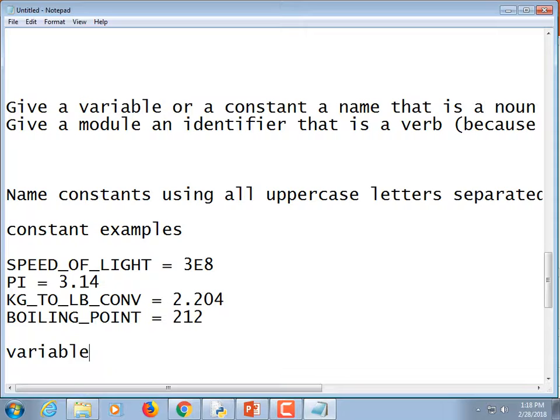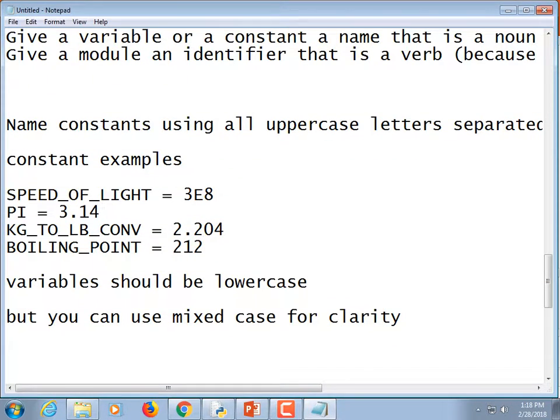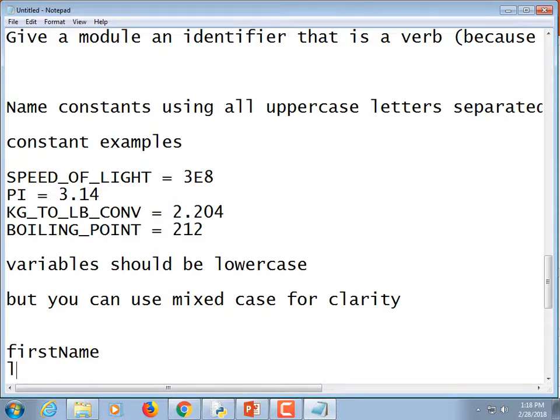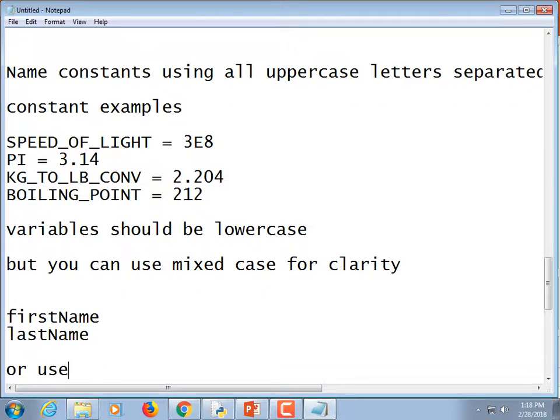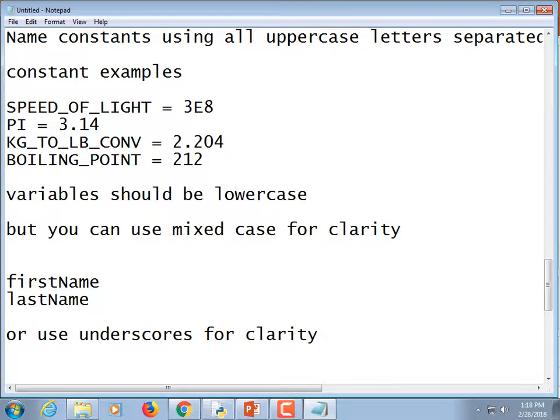And then your variables should be lowercase, but you can use mixed case for clarity, like first name, last name. Or use underscores for clarity. Mixed case is considered the more modern style.